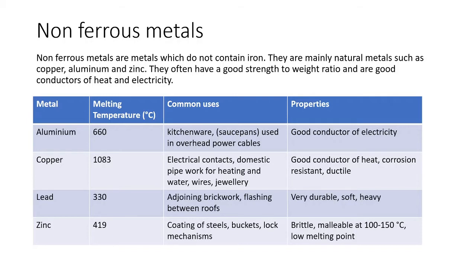Things like copper have got a very, very high melting point, which is why it's perfect for things that will withstand quite a lot of heat, whether that is through electrical current or water. Whereas ones that have got lower melting points will not be used as frequently or for certain jobs.